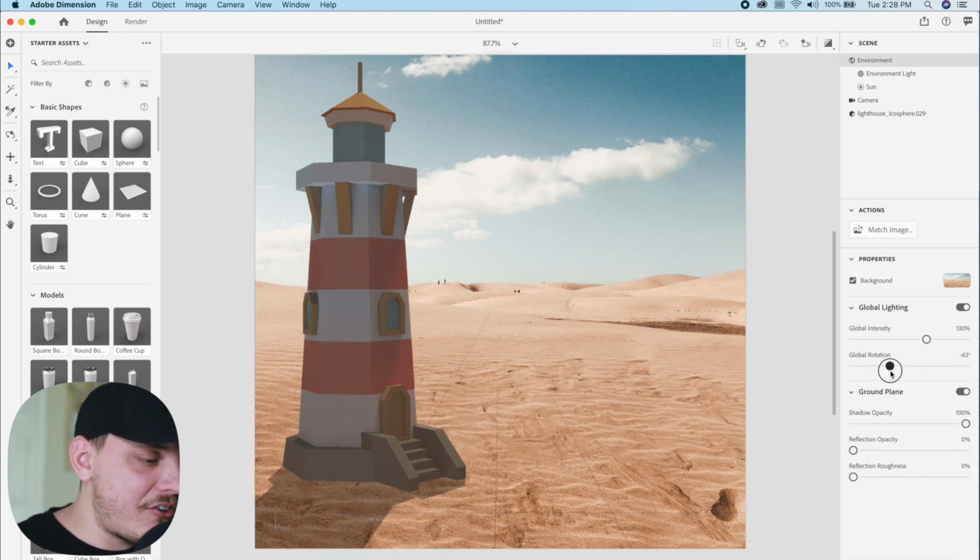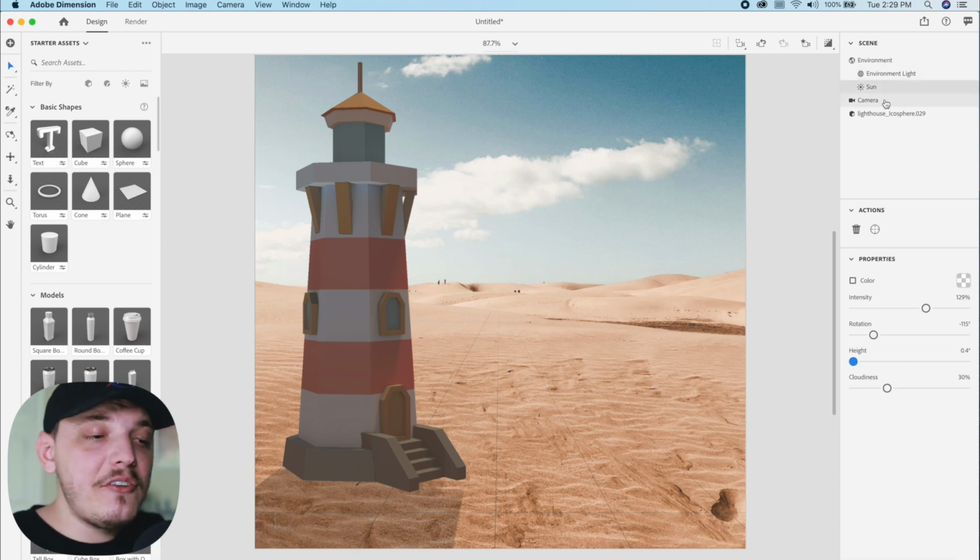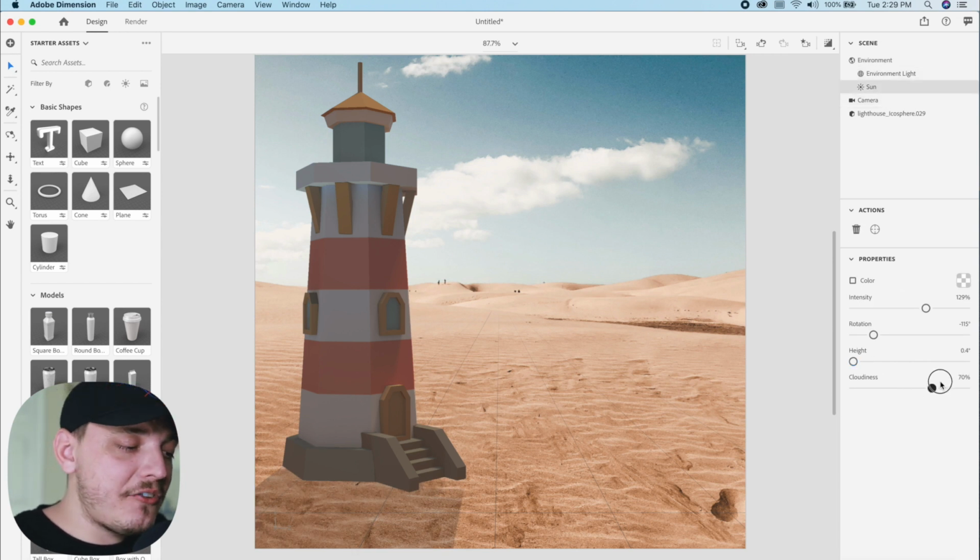So I'm actually going to add the shadow right here, so it looks like the sun's going behind it. It makes sense that the shadow is going to the left. Under sun is really important because you can change the cloudiness of the shadows, so how dim the shadows are going to be. Basically, you're mimicking a cloudy day. And then the height is how high the sun is, and that's going to affect your shadows.